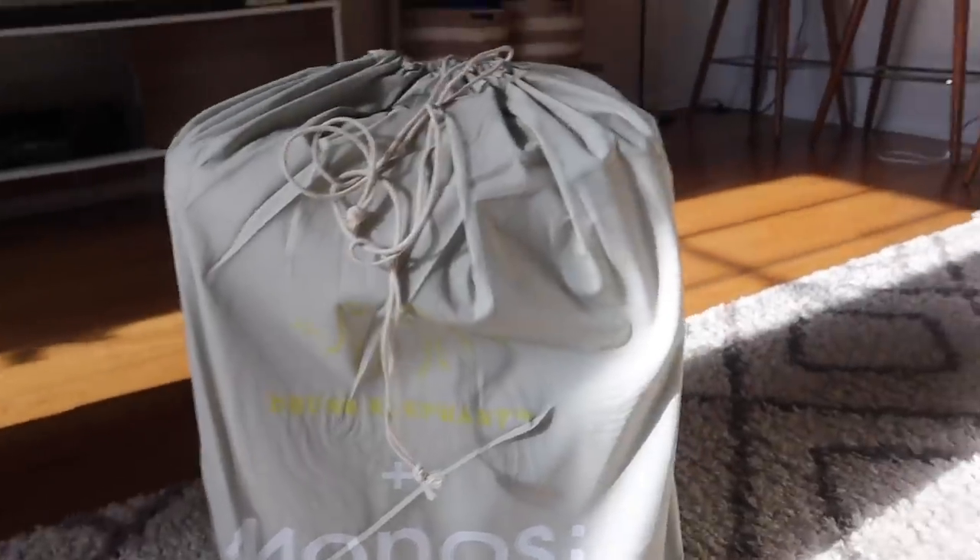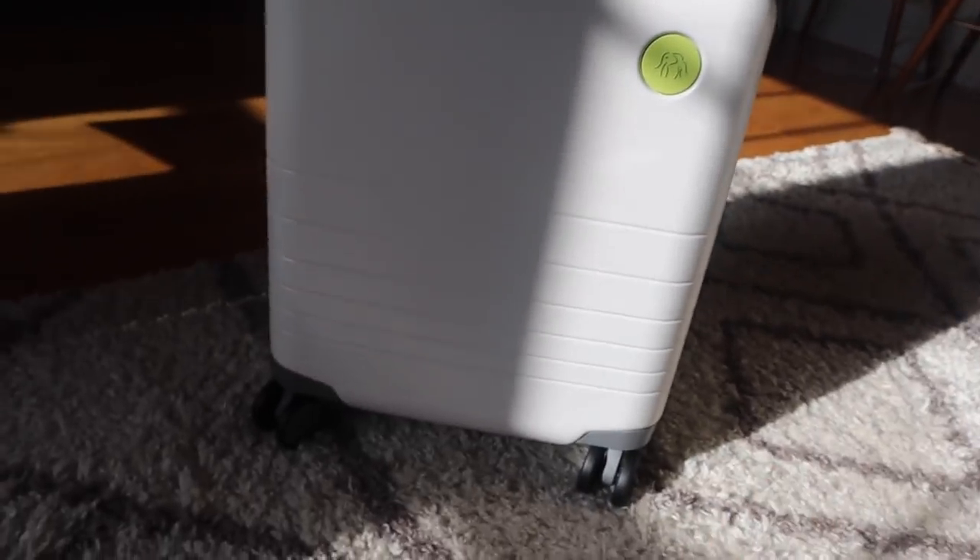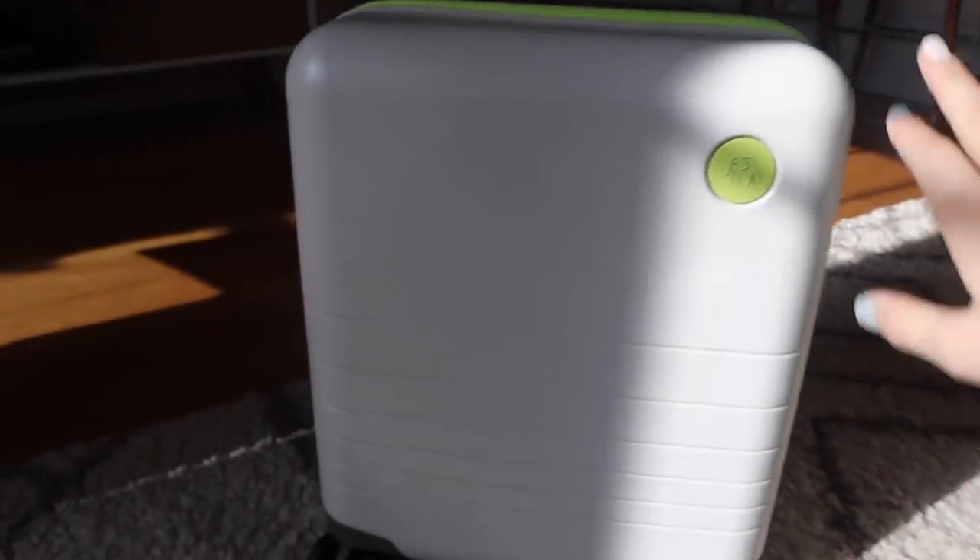So this is super weird — I just got a big PR package that I'm about to open from Drunk Elephant. I can't really show you my address written all over it. Okay, so this is what it is — I haven't opened it yet. It kind of feels like a little suitcase. Drunk Elephant always sends the best, but this is definitely the best one I've gotten yet. It's literally like a mini carry-on and it's so cute.